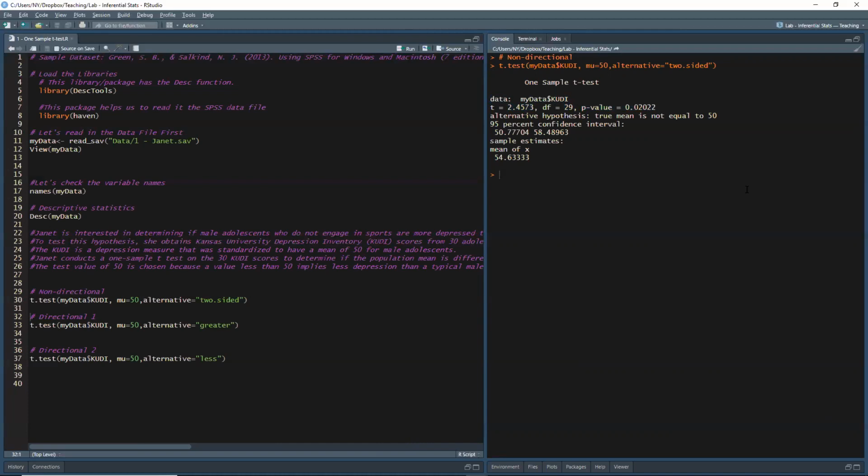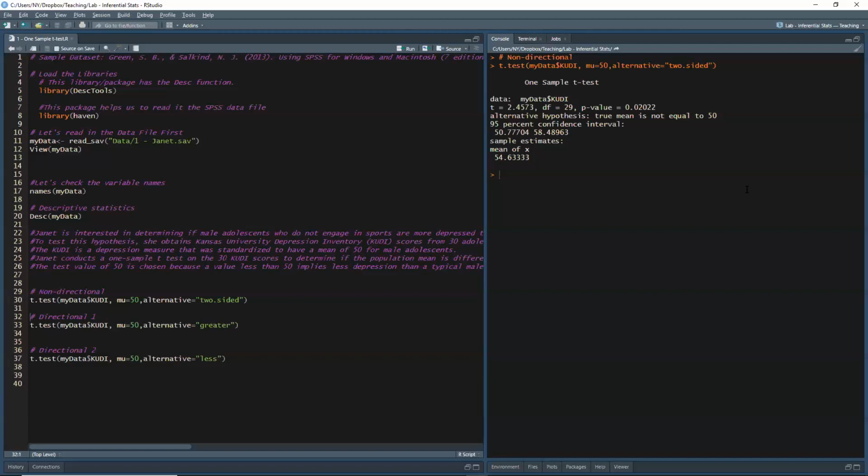So the p-value is less than the commonly accepted threshold of 0.05 in social sciences. And less than 0.05 means that you reject the null hypothesis. The null hypothesis is always that there is no difference.